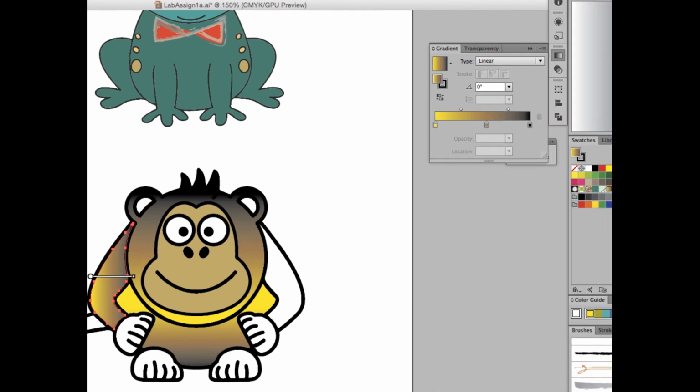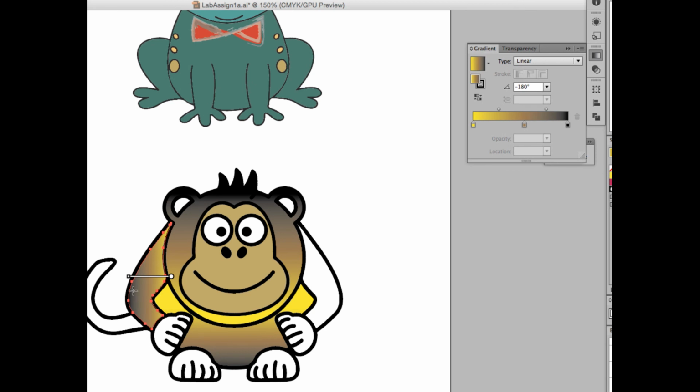And honestly, I found the gradient tool, rotating it around like this, is more challenging. What would be another way? How many degrees is this? Do you know? Well, we can try 90. No, that's not it. It's 180. Is it negative or positive? Negative. So I just changed my angle to negative 180 degrees to go from light to dark. That was so easy. You see what I did? Selected that arm, put my gradient, and I changed that angle.